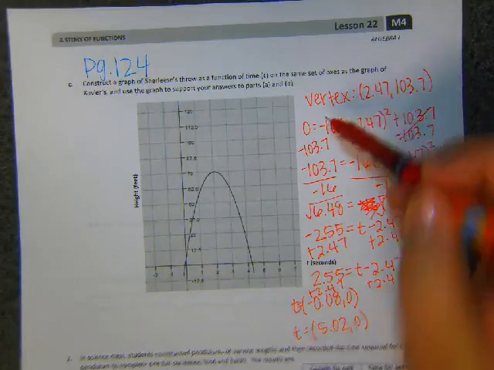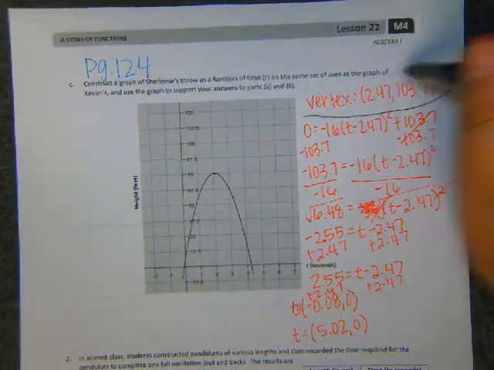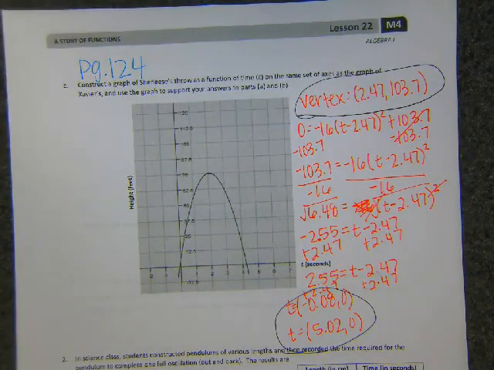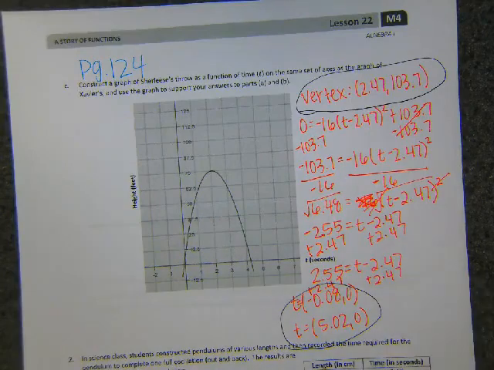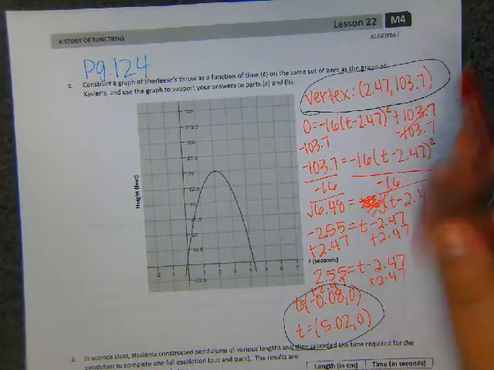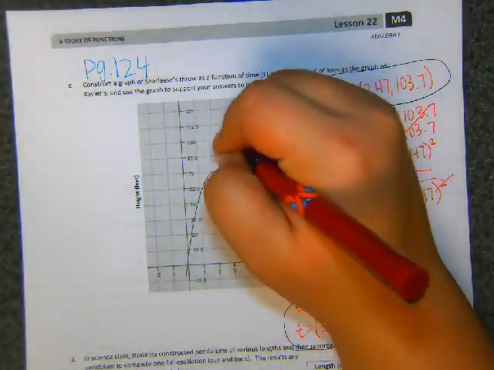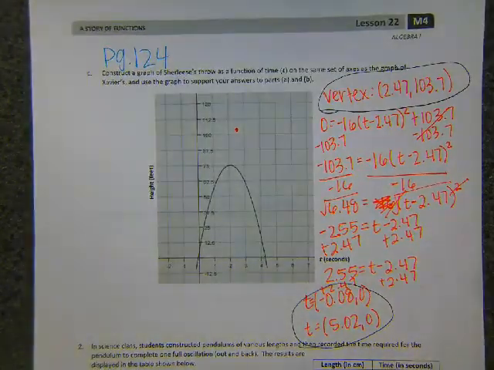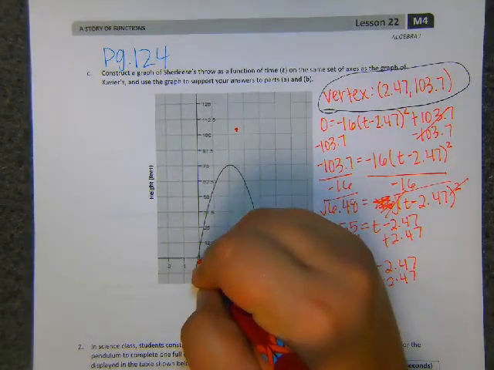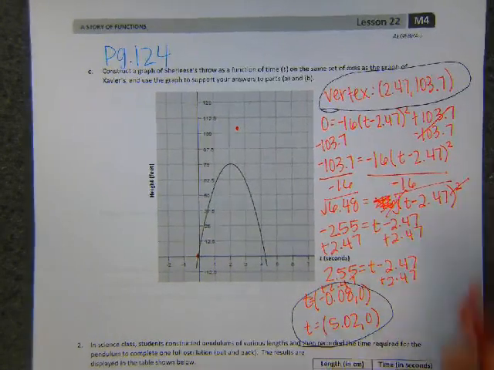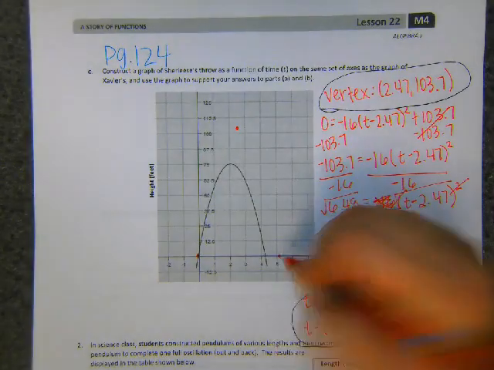So now that we have the vertex, which is way up here, and our two x-intercepts, we can graph those and we can get a rough sketch of what her graph looks like. So her vertex is going to be basically in between 2 and 3, because this can round to 2.5, and up 103.7, which we'll say is about there. So we'll say that's her vertex. And then negative 0.08 should be about the same spot that theirs started, because remember they start at the same time, around the same height. And then her second x-intercept is 5.02, which is a little bit past the 5 mark.